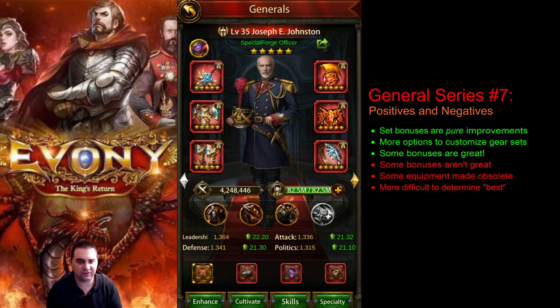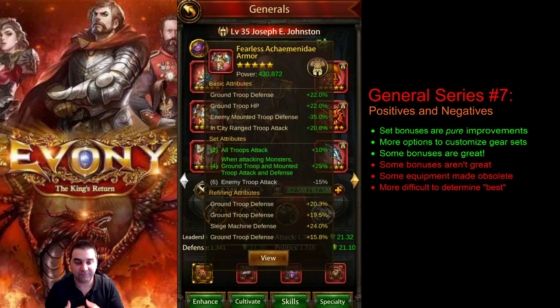There are positives and negatives to this implementation. The positives I've highlighted in green over here, and these are just my thoughts. I think that one of the positives of this implementation is that it is just a pure increase. They didn't remove anything from the game to add these set bonuses. So everybody here is benefiting from being able to collect the sets. There are definitely more options now in terms of how we're going to customize our gear sets. You might be trying to go for the basic attributes and increasing those depending on the kinds of army you have, or you might also be going towards achieving the different levels of your set attributes. And it's really going to add a little layer of customization to your gearing.